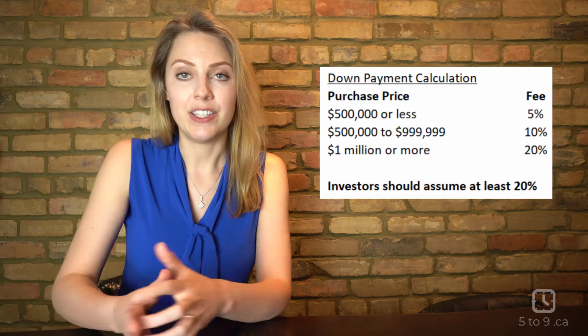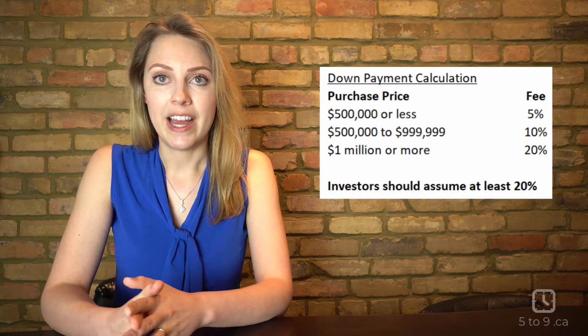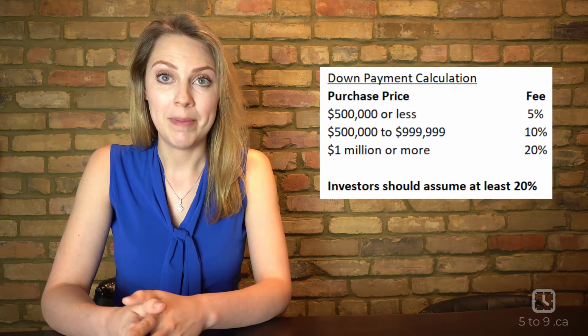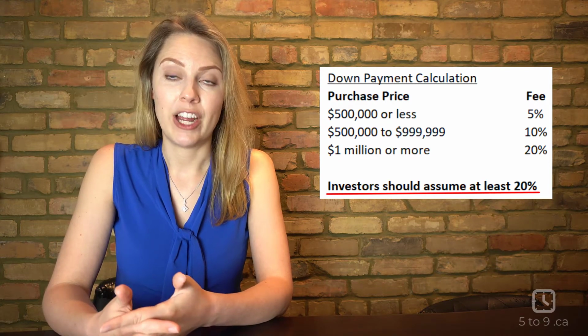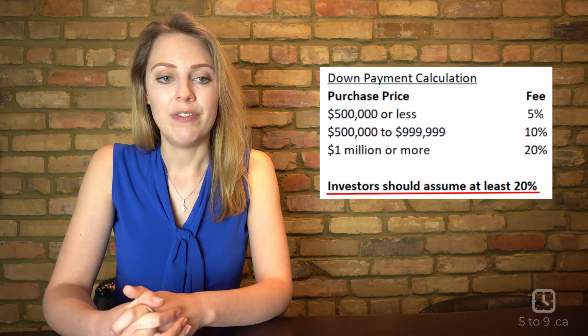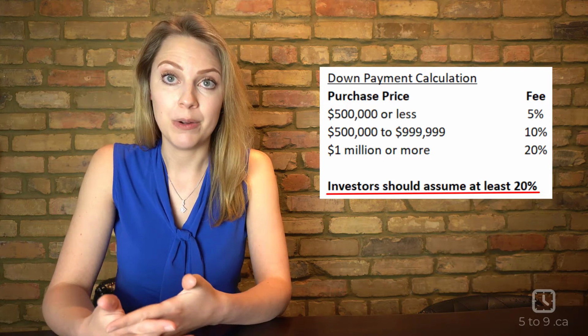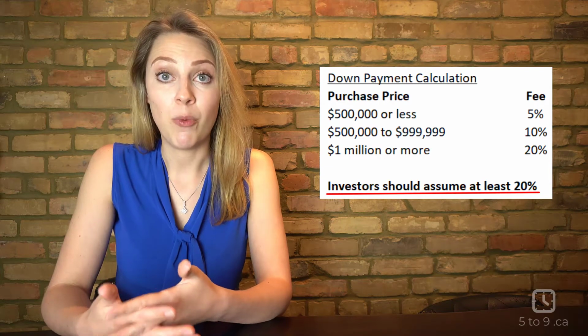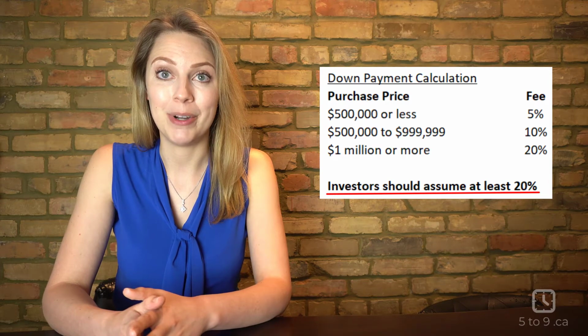So from there, how do we actually determine what kind of down payment we need to purchase a property? Well, I have an example here that I'd like to pull up for you guys. It'll be on my left-hand side here. And the first thing to know is that for investment properties, you automatically have to put down at least 20%. And again, this is at the bank's discretion or the lender's discretion, looking at your income ratios, your financial profile and the type of property that you are purchasing. In some cases, it might actually be more than 20%, but you should at least bank on having to pay 20% for an investment property.